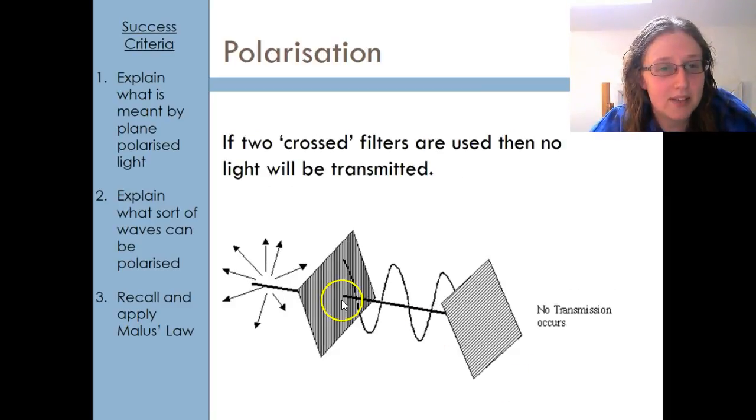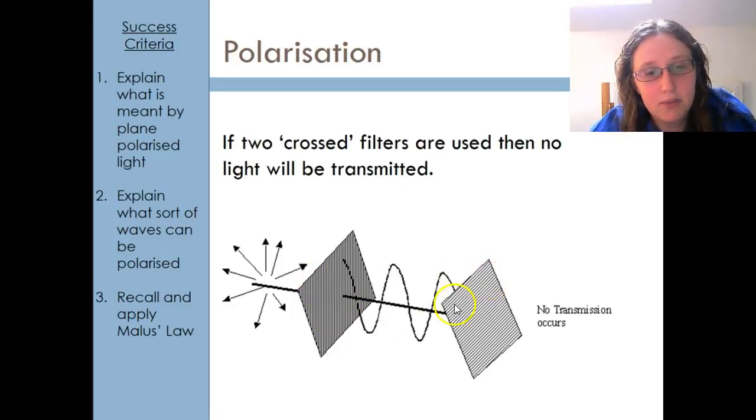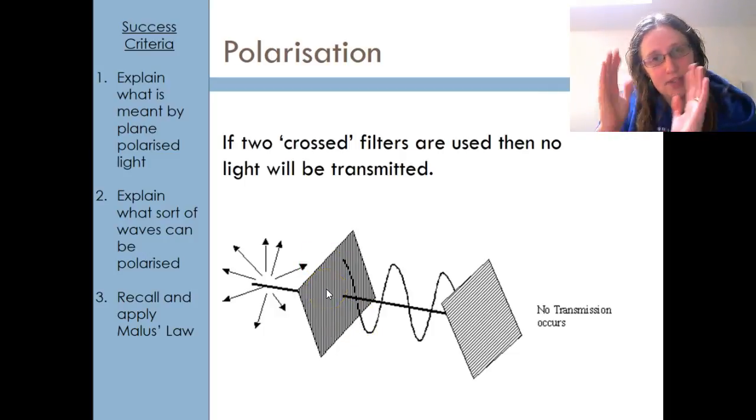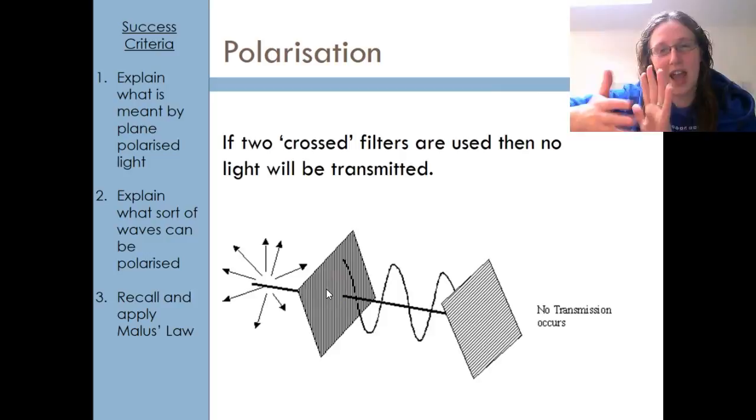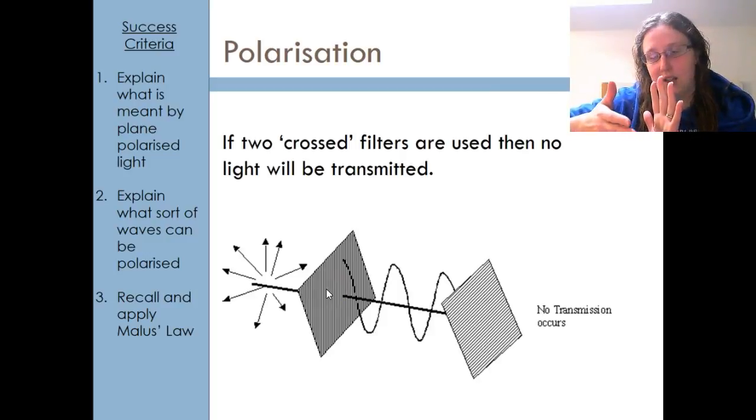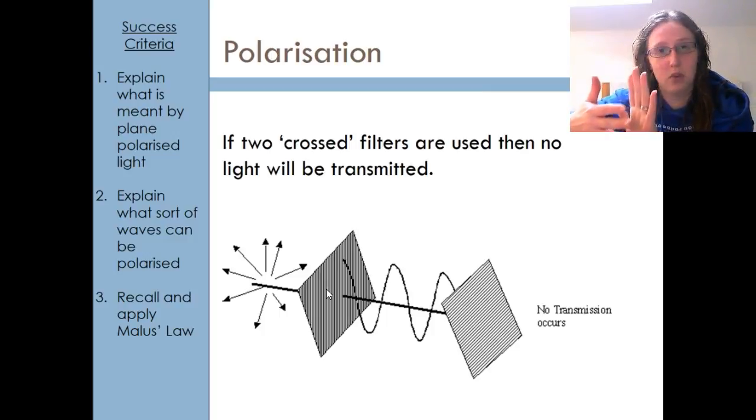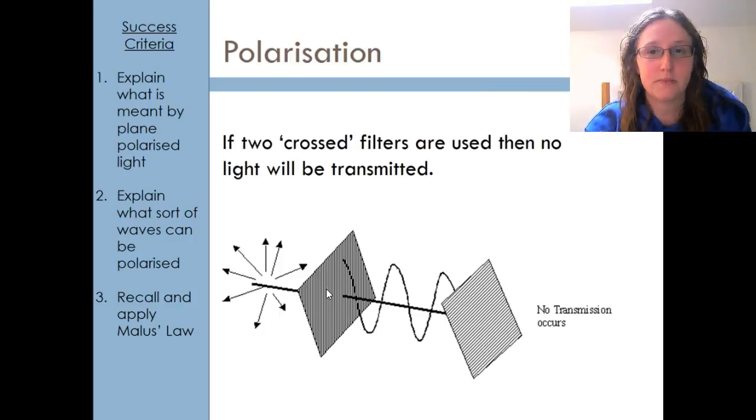The next step from this is, if I've polarized my light by sending it through one filter, if I then put another filter that's at a different angle, so that's say at 90 degrees, what I'll find is that no light gets through, because only light that was in the same plane as the first filter gets through the first one. If the second filter is at 90 degrees, then there is absolutely no component of the light that is oscillating in the plane of this second filter. So when the filters are crossed, I end up with no light being transmitted through at all.